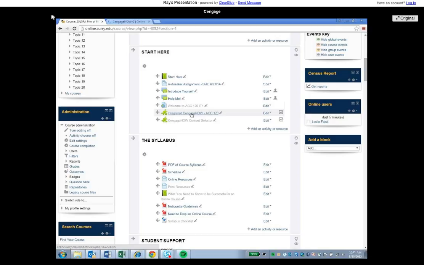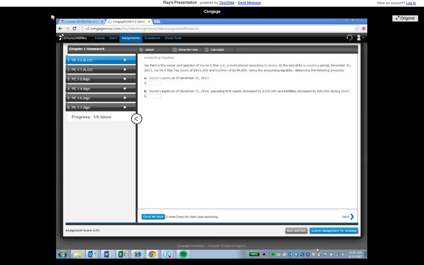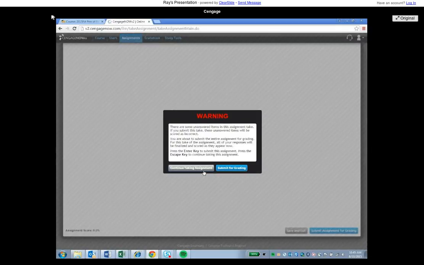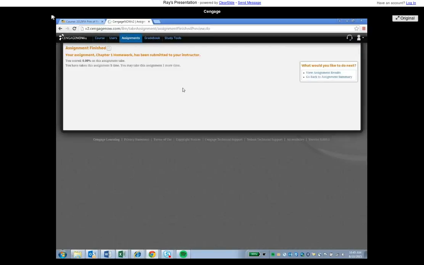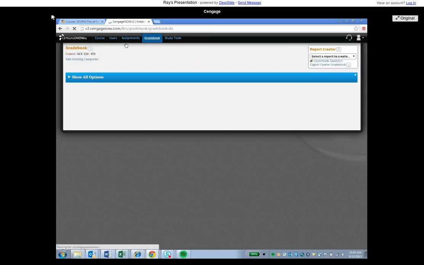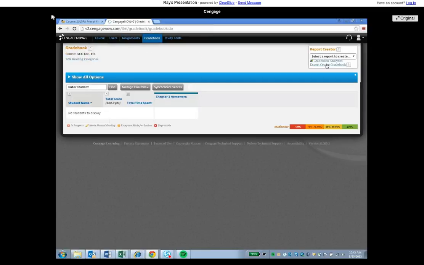And then for grades, so we are not integrating the grade book, correct? Yeah, as of now, the grade books or the grades do not transfer directly over to Moodle. Okay, so I'll have to go in individually every time. So you can do that, or you can export. You can export course gradebook, and you can say, I want this.